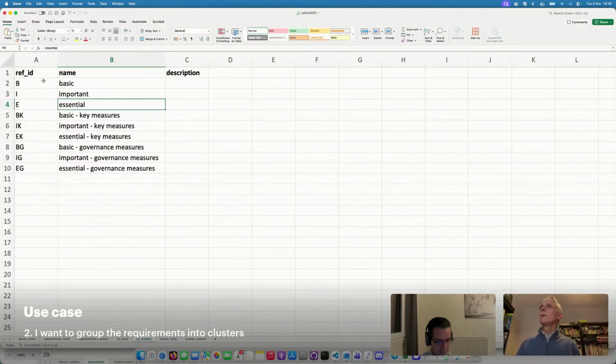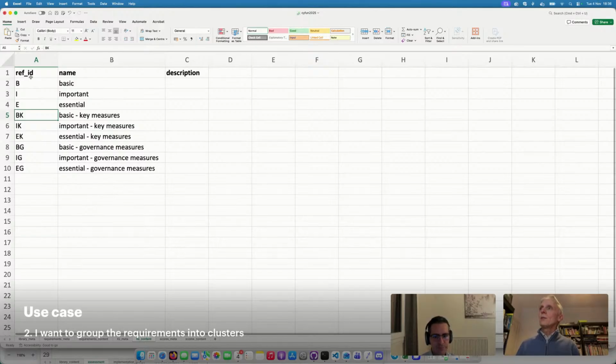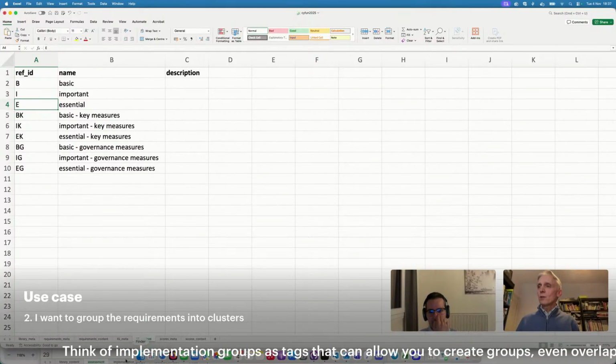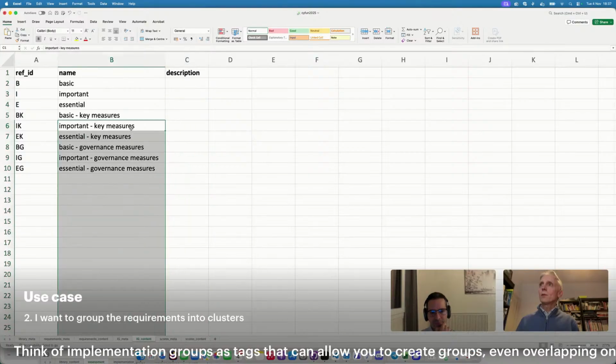So we have basic, important, essential, and we have basic key measures, important key measures, essential key measures, and then basic governance measures, etc. So we have 9 implementation groups. We reference them by their reference ID, so we use short letters to keep that simple and concise. Name, description. You see the description is optional.